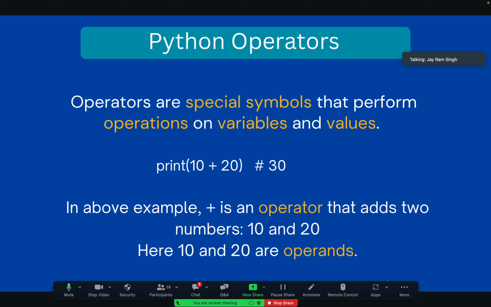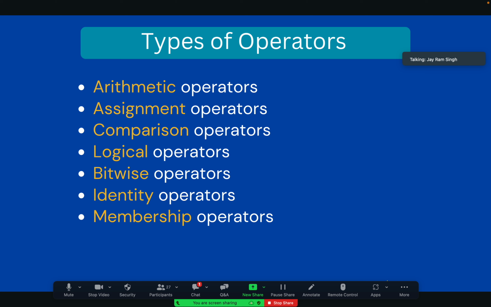So operators are special symbols that perform operations on variables and values, right? So here I am printing 10 plus 20 equal to 30. These two are the operands and plus is the operator. Great. Now see next.